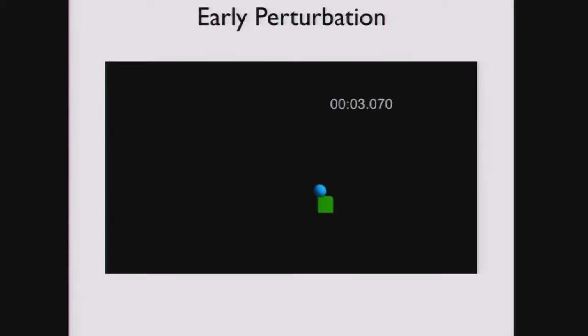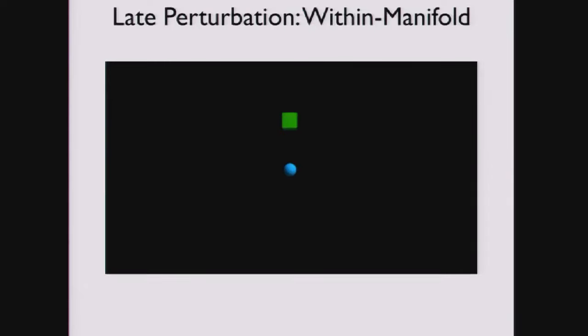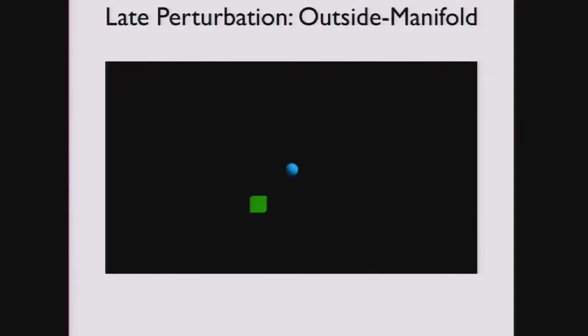Outside manifold perturbation, cursor remains impaired even an hour after exposure. The animal keeps working away, not realizing that we've predicted there's going to be no hope of him getting good cursor control. So why is it that this BCI mapping is so difficult for the animal to use? And are there lessons from this about how the brain processes movement natively and how we can design better clinical BCIs?